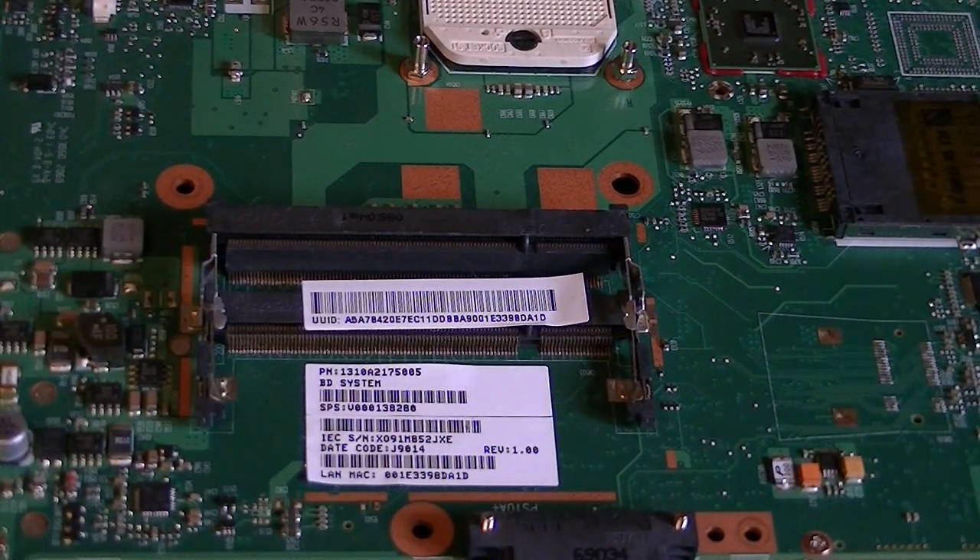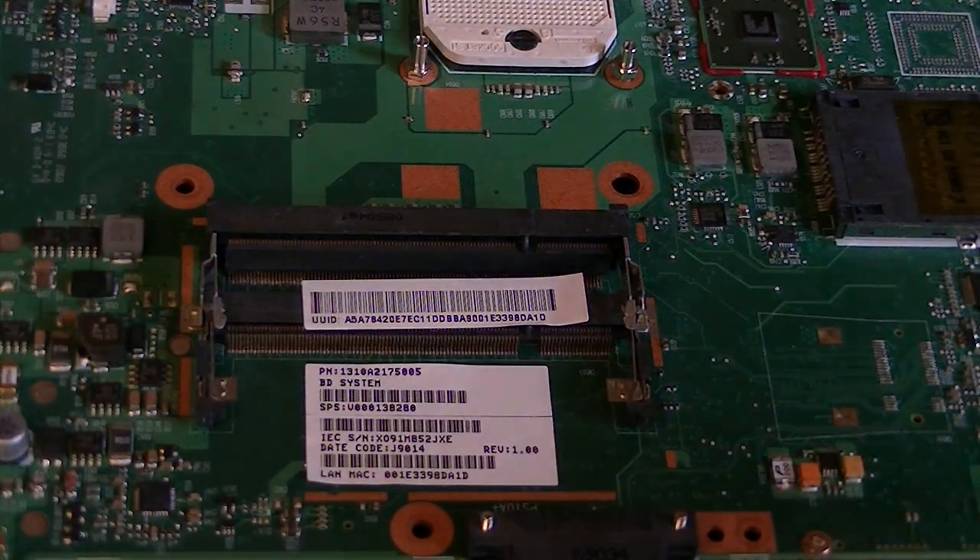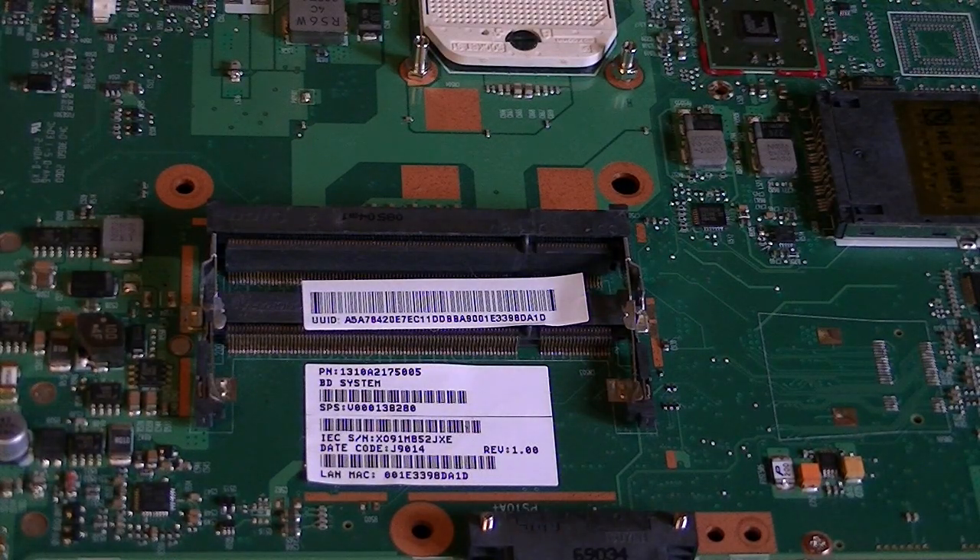Hello, this is DREV222. I've gotten this question on the board quite a few times in the past. People have a RAM slot that is unused from the factory, and when they try to put a stick of RAM in, it either doesn't seat properly, or if they put it in, the system won't boot up, or it boots up and doesn't recognize that RAM stick.